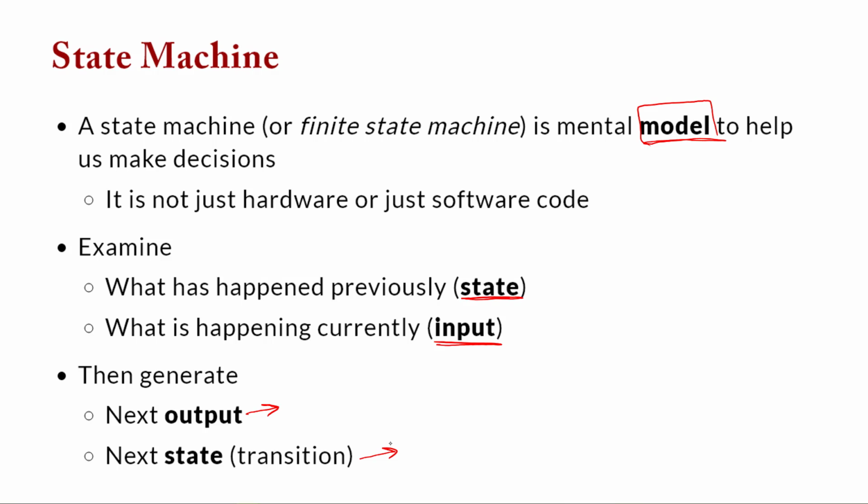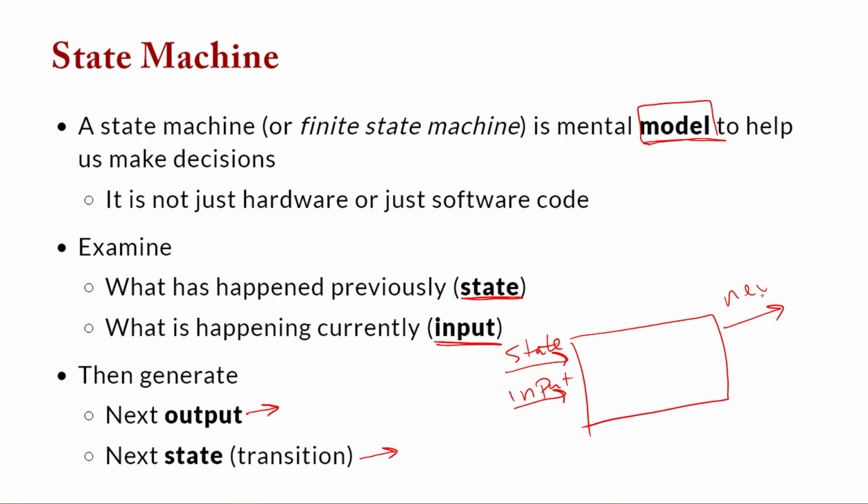Right? So it's kind of like you have this box, and in a general way, your inputs are your current state and whatever input, maybe the user pushes a button, right? And the outputs are going to be your next state and your outputs, which maybe the lights are turning on, okay? And this is your state machine.